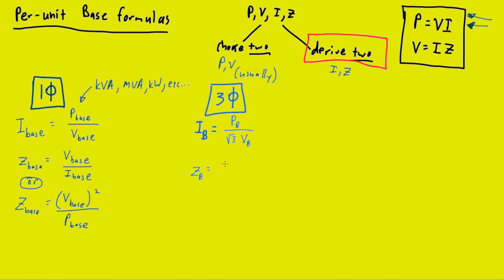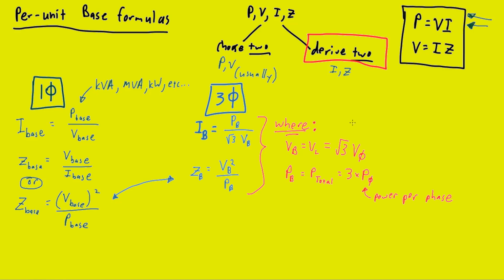And speaking of gaining simplicities for the formulas needed to be remembered, you'll notice that the impedance formula that's being written right here is actually going to be the exact same formula that we see for the single phase. If you notice our B subscripts, instead of writing base in the subscript, we're just going to shorthand that using B. Now, we are not completely done in our understanding of these formulas, because these two formulas require a certain set of conditions in order to be used correctly.